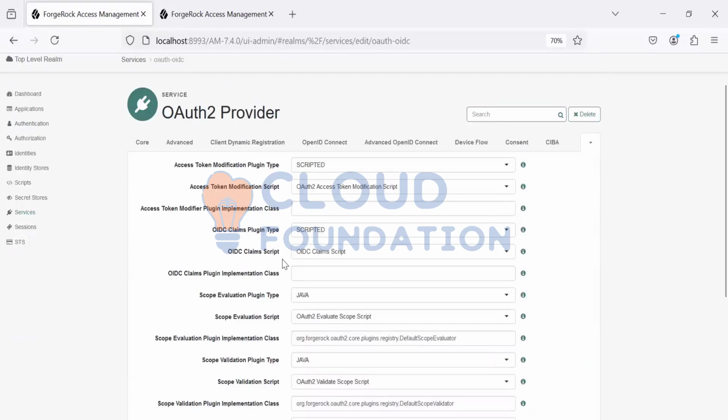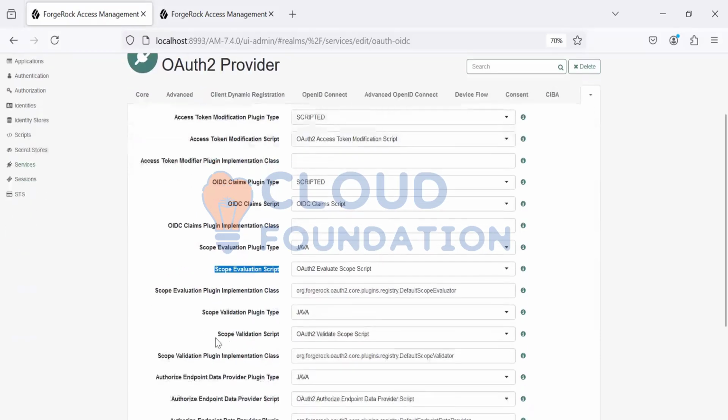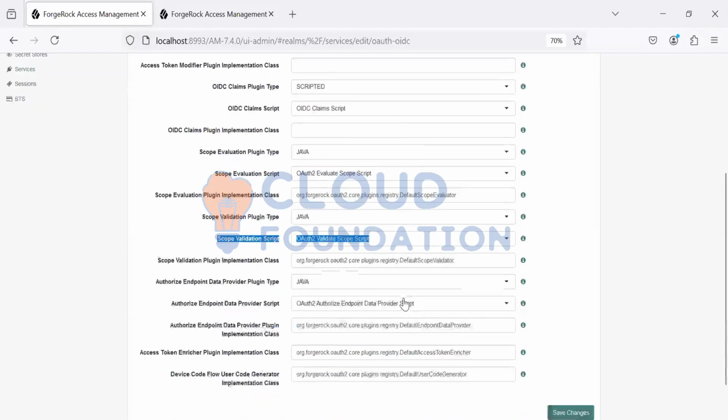Other scripts are the claim scripts that we were discussing yesterday, then the scope evaluation script, where we evaluate the scopes, and a validation script where we validate the scope. These functionalities should be enabled so that our OIDC setup runs fine.